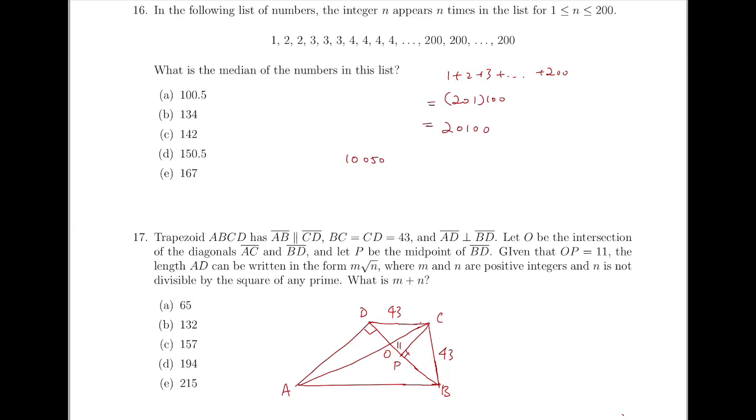And actually, in fact, the definition is the average of this number and the 10,051th number. So, you can try to multiply 1 plus 2 plus 3 adding up to these 5 choices, and in fact, this is the closest. So 1 plus 2 plus 3 adding up to 142 is 143 times 71, and that's 10153. So, the 10,050th and the 10,051th number must be 142, so this is the median, 142.